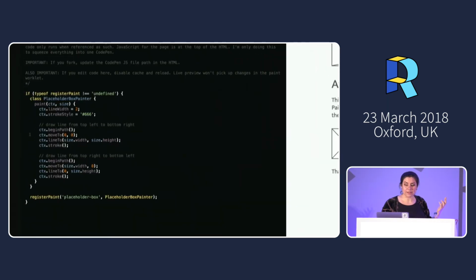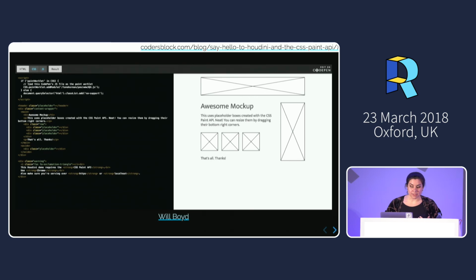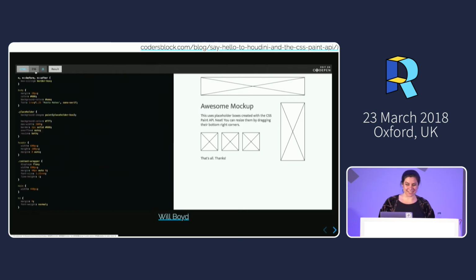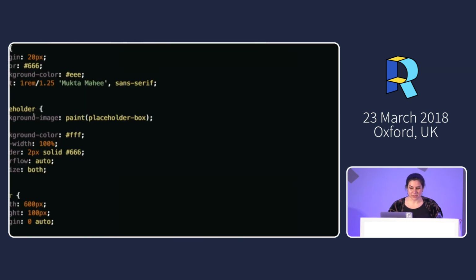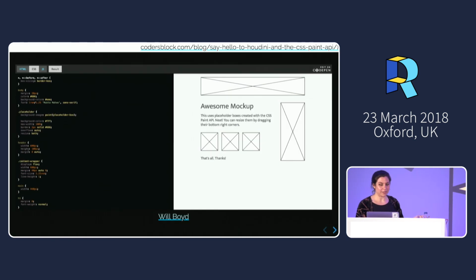So what he's doing here is he is registering this paint called placeholder box using Canvas to determine what is going to be drawn there. So drawing from top left to bottom right, top right to bottom left, creating that visual based on the div that it's within, and then exporting it. And then within the HTML, you have to do this thing where you import it as a paint worklet module, because it doesn't work like normal JavaScript. You don't get access to all the same things. It's a little bit different. So you have to import it as a worklet, and then you can use it in your CSS. So then you could set the background image here to the paint of the placeholder box. So you've now invented this property that you have access to inside of CSS that you can apply to anything that's a placeholder inside of your DOM.